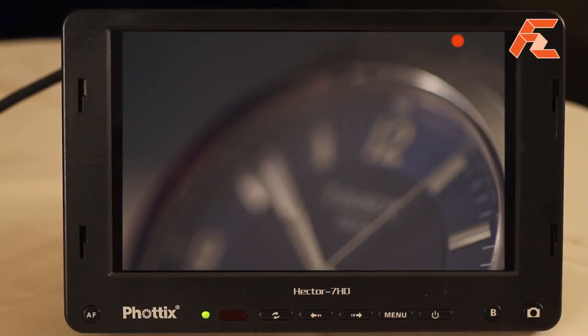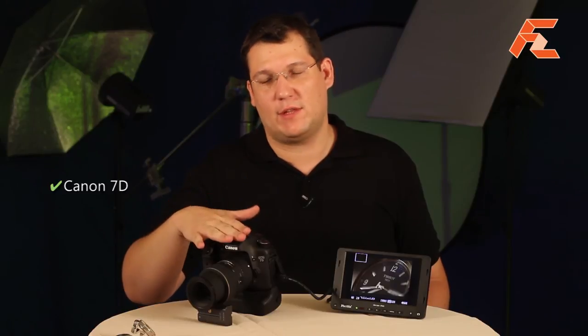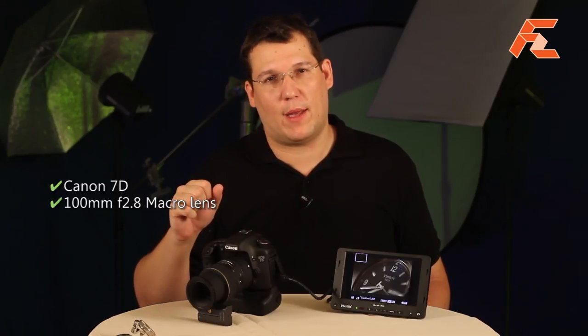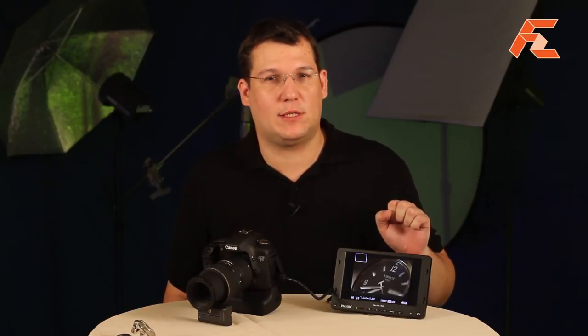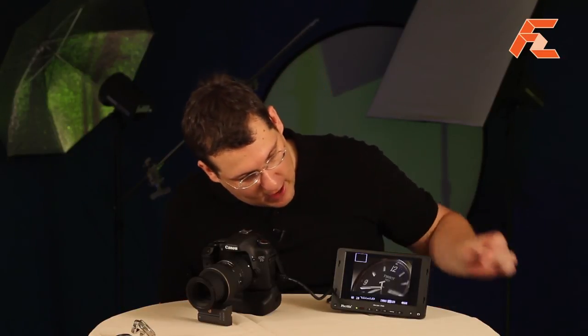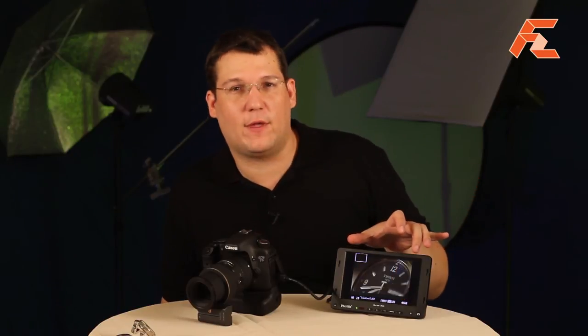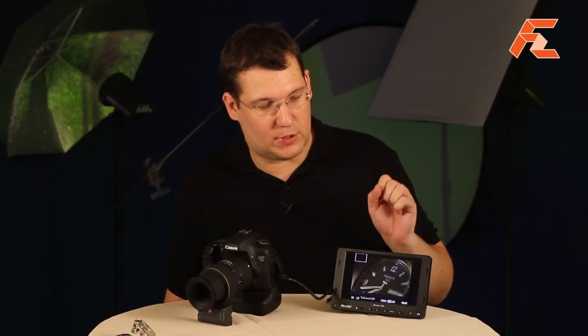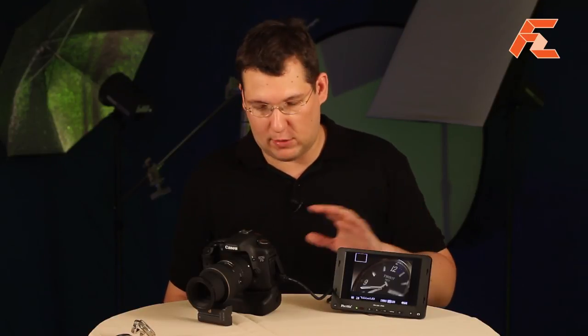So you see a clear picture of composition and focus, which you can pull here just to demonstrate that. Now maybe we have a look at this setup. We basically just used the 7D with a 100mm f2.8 macro lens pointed at my watch, and that's the picture you get in this setup here. You see you have all the information which you usually have on the camera below here, and you have the actual screen here as well, which helps you with pulling the focus and seeing the whole composition way clearer than you could on the back of the camera.